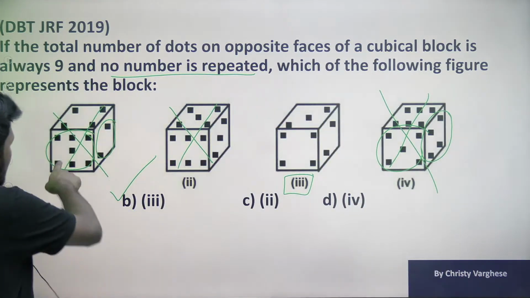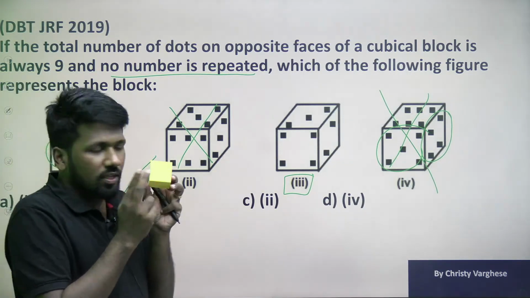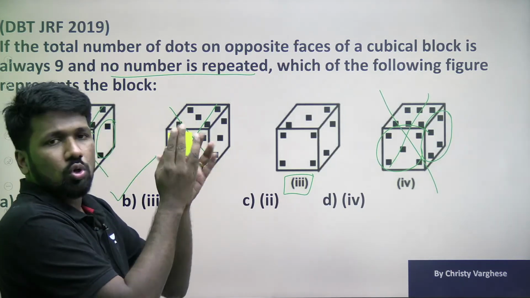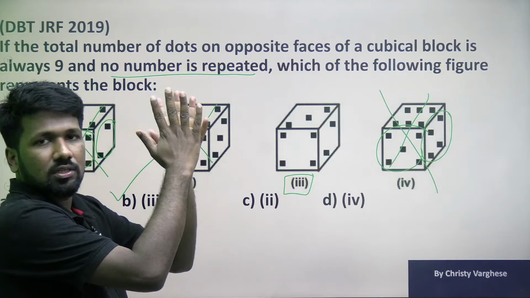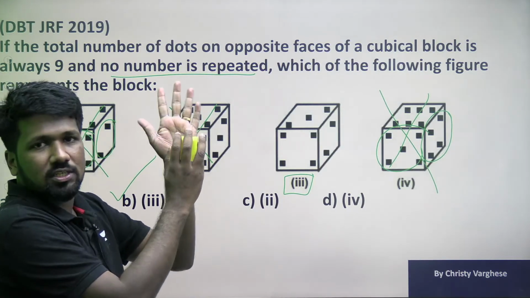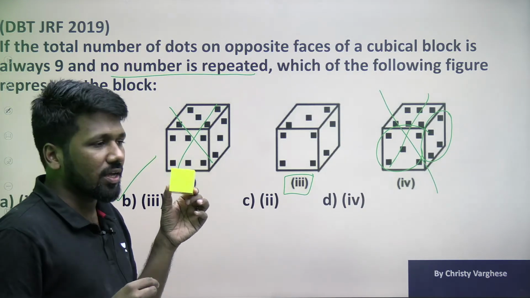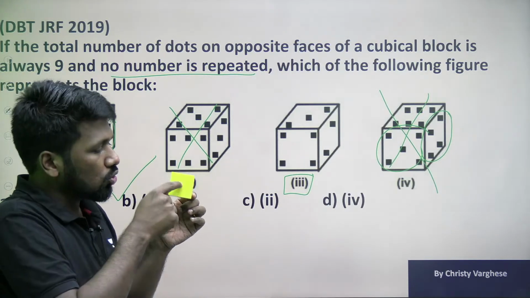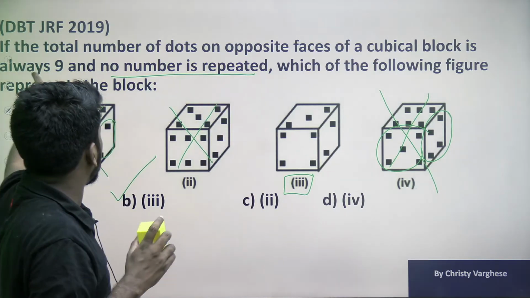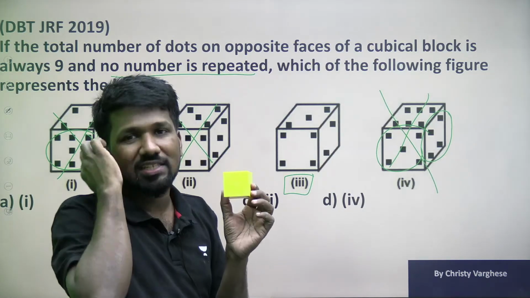For example, look at this. This is 7 dots, or think about this 2 dots. If 2 dots are here, the condition in the question says 2's opposite face is this. Can you see this? If this is the face where 2 dots are written, the opposite face is this back side. That should have what number? That should have the number 7. Why? Because 2 plus 7 add up to 9. The total number of dots on opposite faces is always 9. So 2's opposite face should be 7, so that 2 plus 7 is 9.